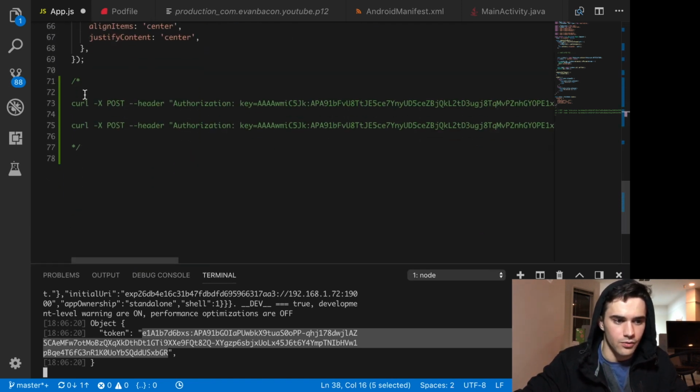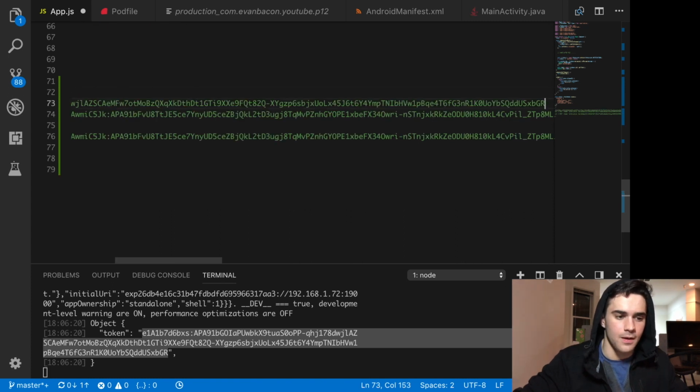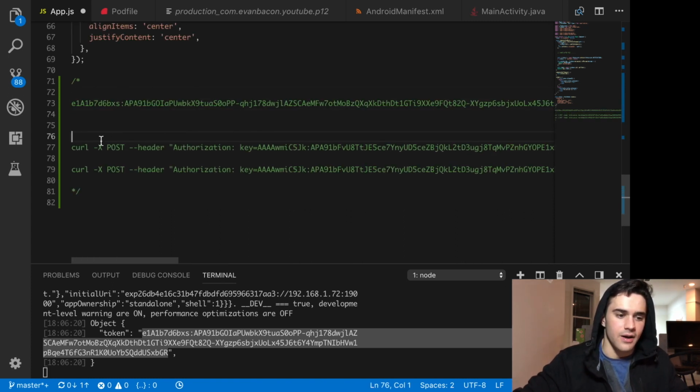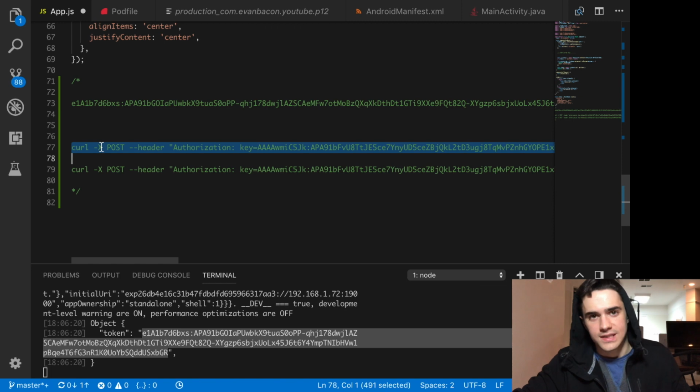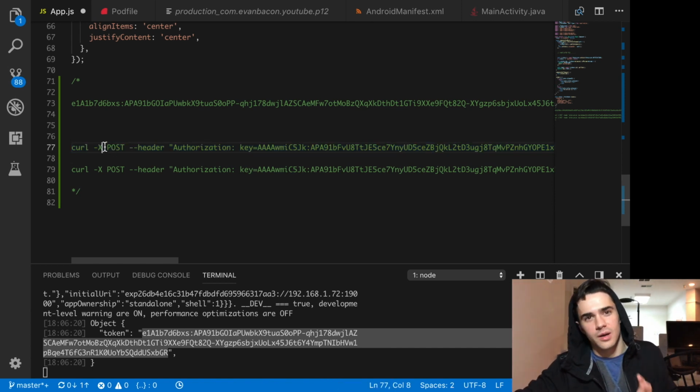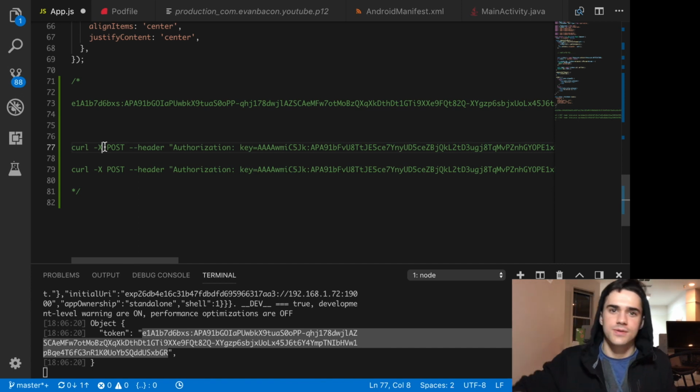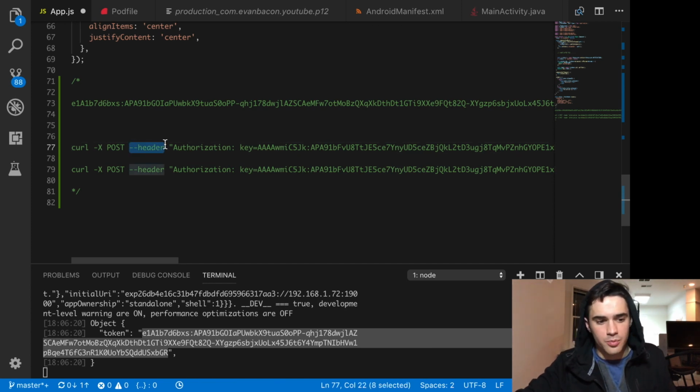Now, right here at the bottom right, going to go ahead and leave that there. This command is what we're going to use to test and send a debug message. I reviewed this in the last video. Basically, this is a curl command that we're going to put in the terminal. Think of that like just a post, like a fetch post through React Native's JavaScript API. We're going to define the headers with this header parameter, which has our authorization key.